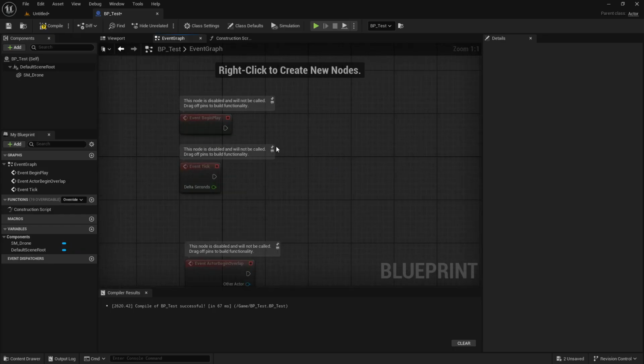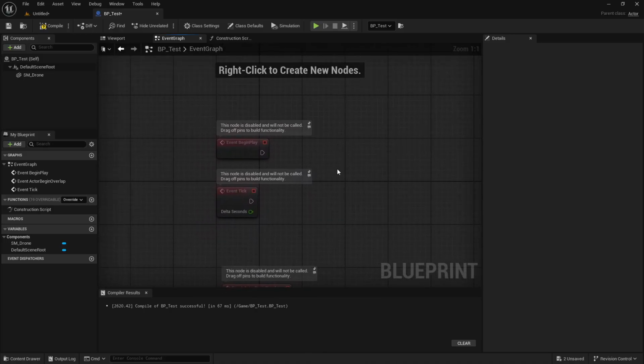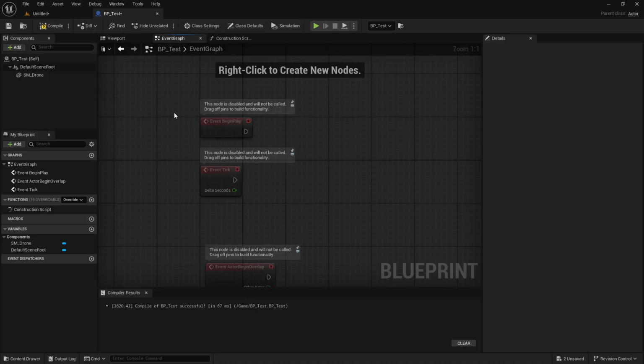The basics of this interface is that you can hold right-click to pan around. You can scroll in and out using the scroll wheel. When we look at one of the nodes, which is what these are called, there's 2 types of pins. Pins are these things in the corner that we can click and drag out of. We have an execution pin, which is symbolized by these triangles here. When we hover over it, it says exec, which is execution, and we can drag them out. An execution pin determines the order of what's going to happen.